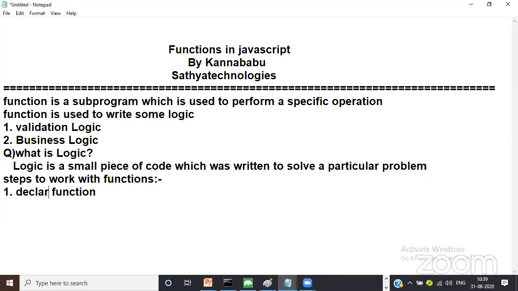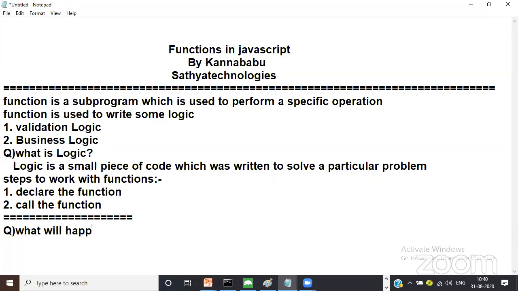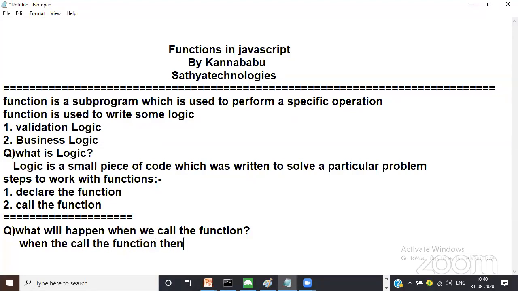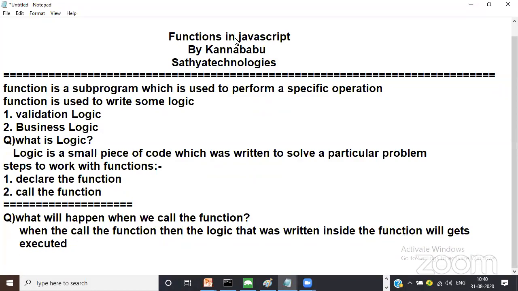When we call the function, the logic that was written inside the function will get executed. A function is a subprogram which is used to perform a specific operation.